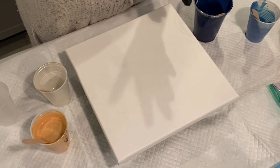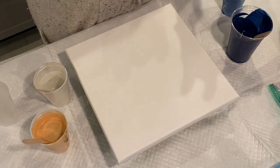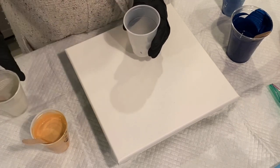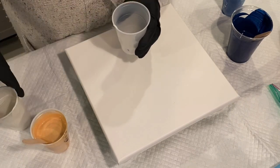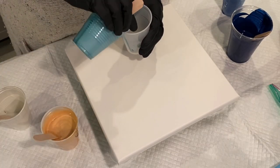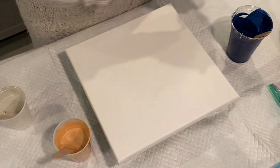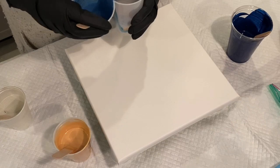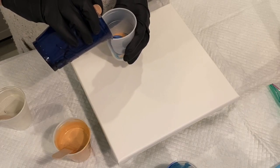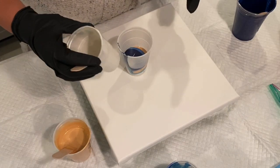This is Prussian Blue by Golden, and this is also mixed with Floetrol. I've never had a problem with Floetrol and Mix being in the same pour, so we're going to see how this works out today. I'm going to start layering my cup — putting in the pearl white first, then sea green, gold, iridescent fairy blue, and back to white, just using up some colors.